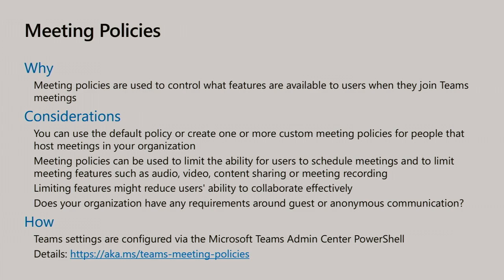Meeting policies is all about what features are available for users when they actually join a meeting. In this case, we talked about enabling recording and enabling transcription. You want to make sure that you understand, if you're limiting some of the functionality, is there a specific reason for it? We typically see that the more functionality you enable, the richer the collaboration in meetings too.